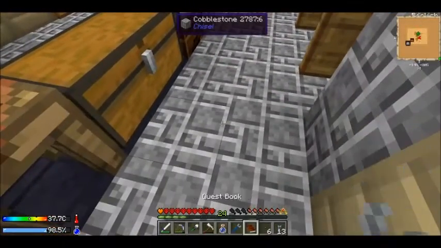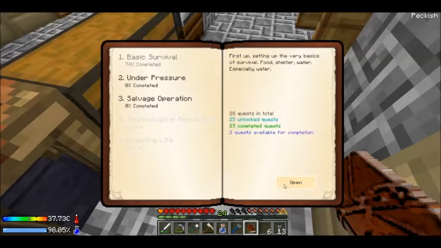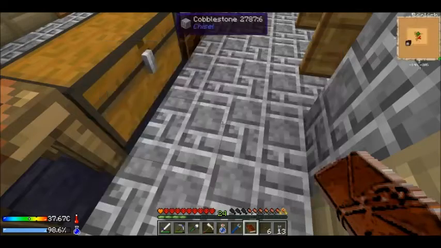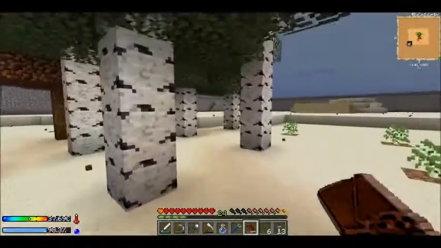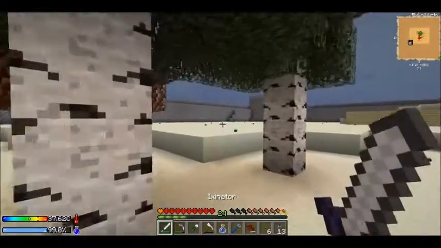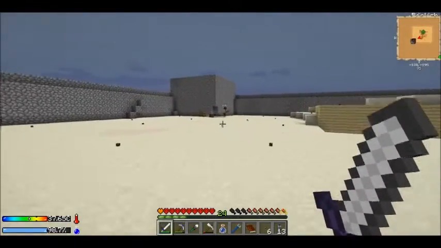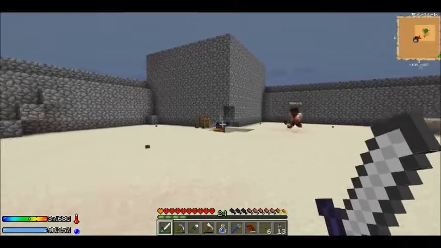The night fright. Oh no, hang on. Got to kill more spiders before we get to that stage. So we need to kill more spiders. 3 more spiders. Now. Yeah, there's some over in the mob spawner, I'll see if I can get them. Yeah, I'm over there at the moment. Oh, did you want to level up your sword? Yeah, I haven't leveled it at all yet. Okay.